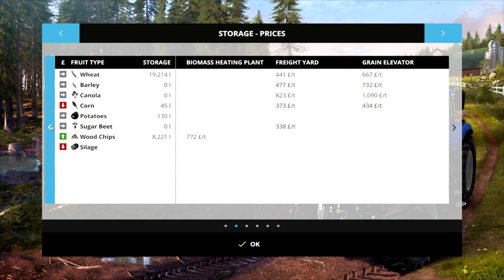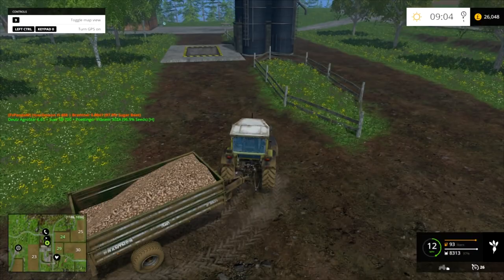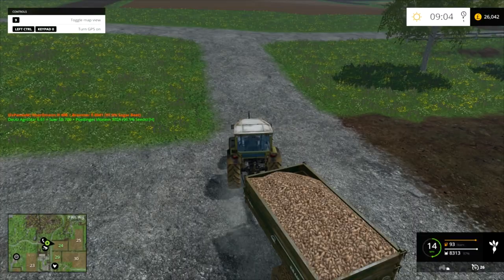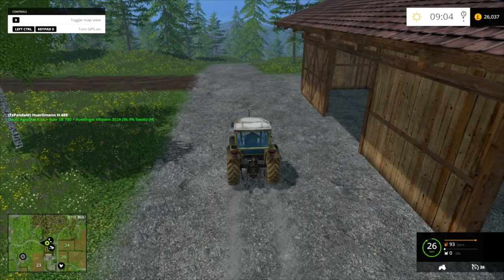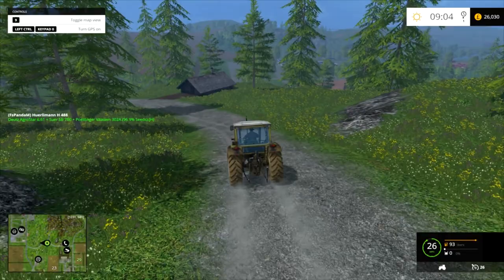Okay. Well, I will take it over to the shipping yard or something off camera and sell it. Sugar beet not accepted here. No. We're not giving it. But because I wanted me little wagon, I'm going over. I'm gonna buy it. I'm slightly run over time. I do apologise. But hey, gotta do these things to progress.